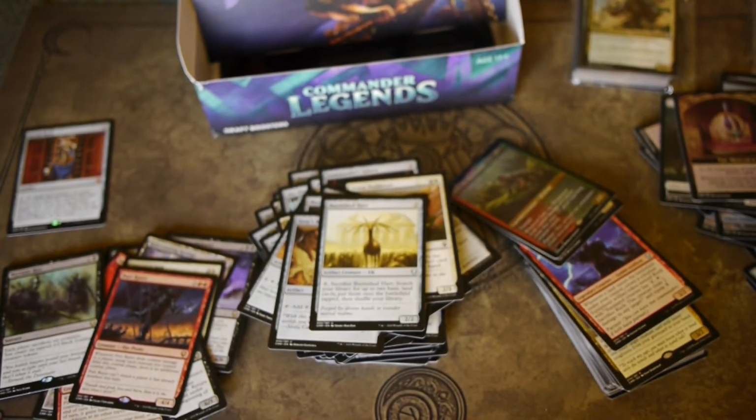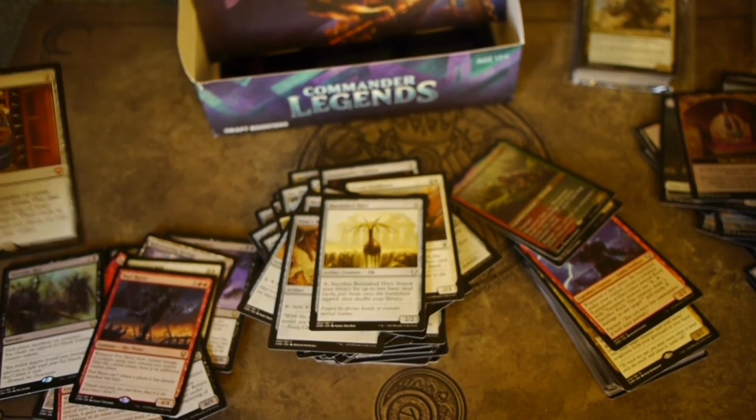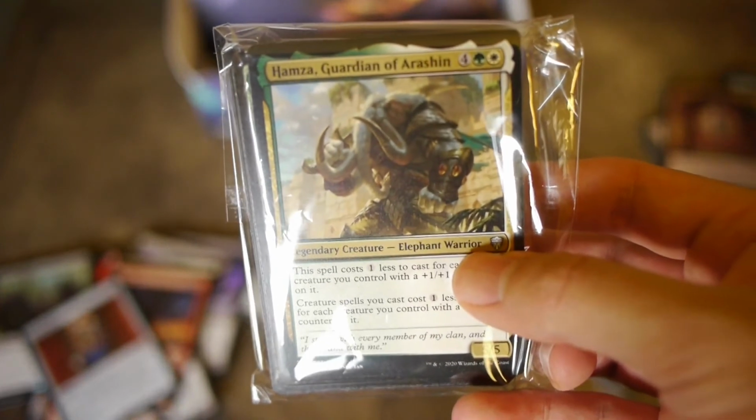The draftings with your friends are always fun. This set was designed for drafting and multiplayer stuff, but I really wanted to feed the curiosity with this set, and obviously the best thing was drawing Hamza, Guardian of Arashin. That was the best thing about this pack. Getting the Elephant Commander. Finally I have my Elephant Commander.